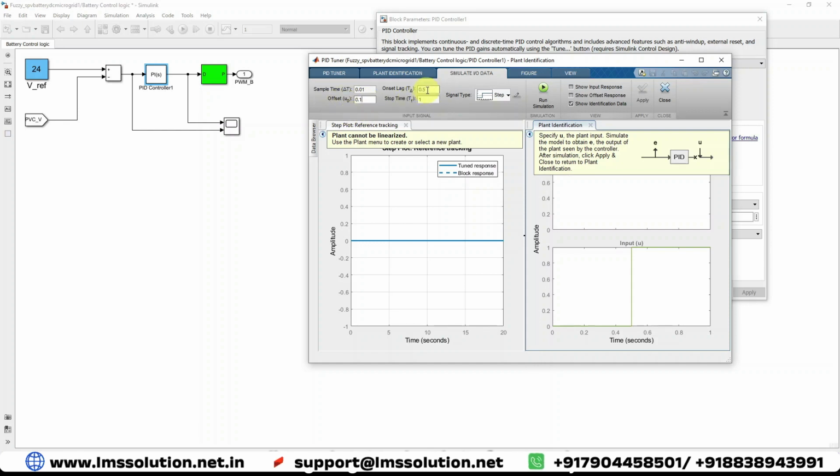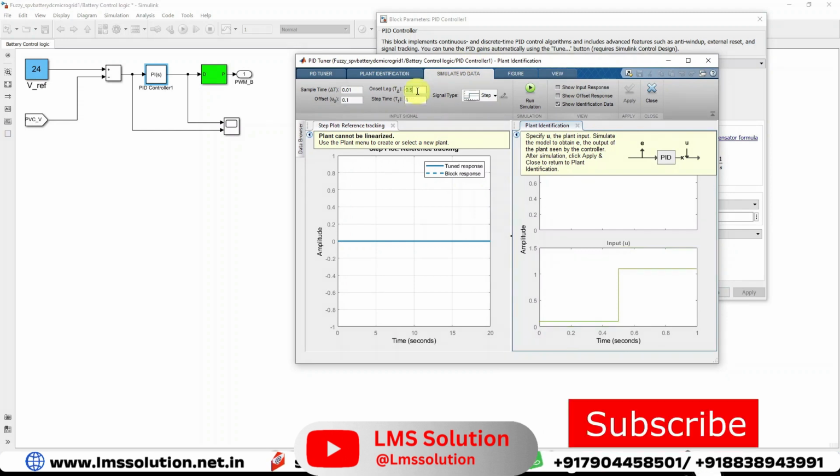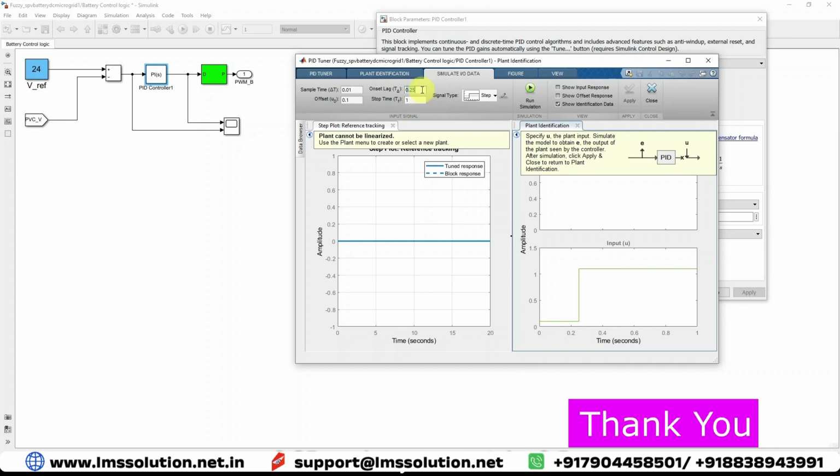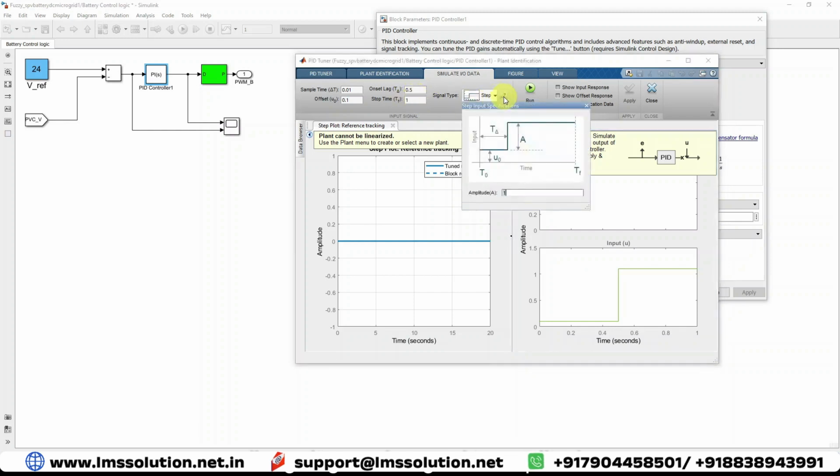And then I'm going to simulate for nearly 0.5 seconds with the onset lag 0.25, or else you can take 0.2 also. Stop time is 1 second, and then I'm going to change the amplitude to 0.2. Okay, here you can see the variation.